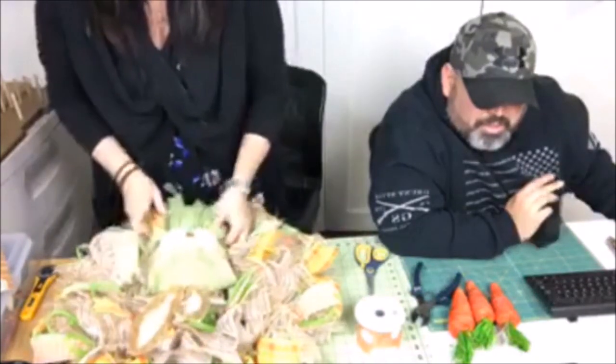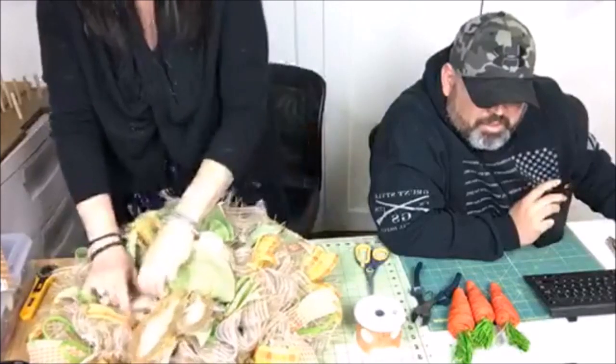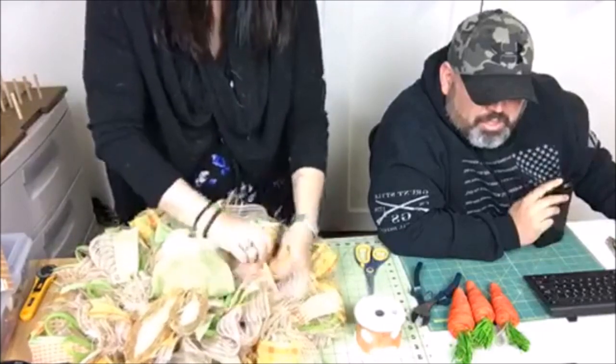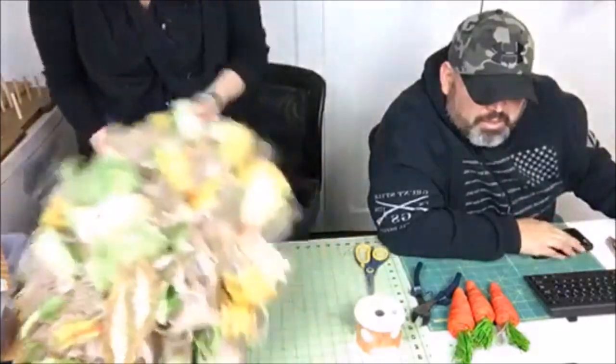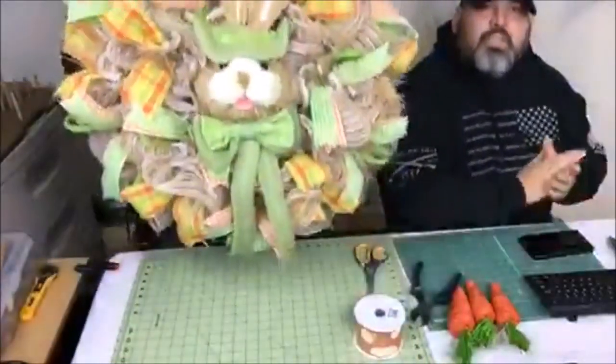Okay, so I think my bunny is sitting about where I like him. And I am a habitual fluffer. I'm sorry guys, I get carried away fluffing. All right, so here he is so far.